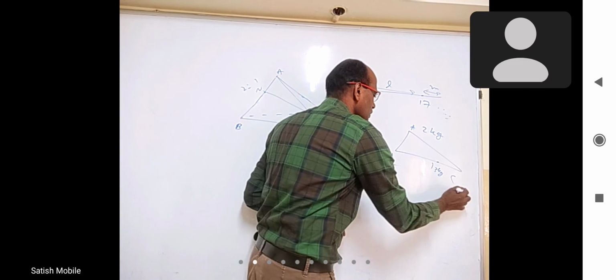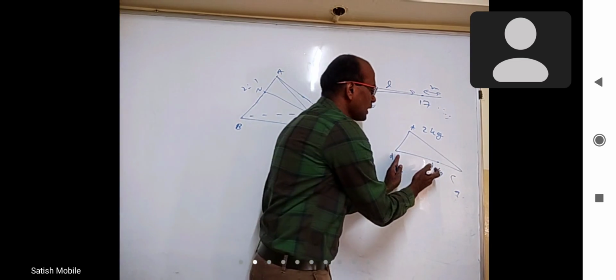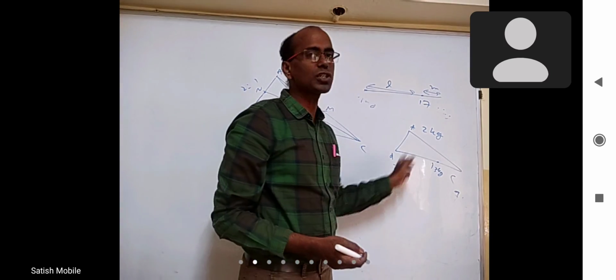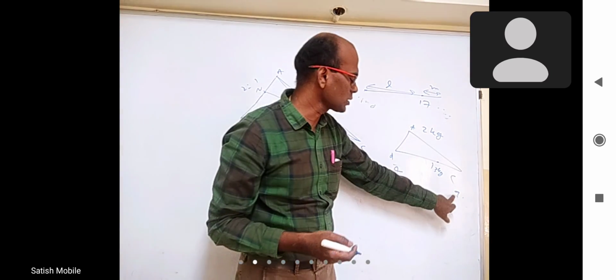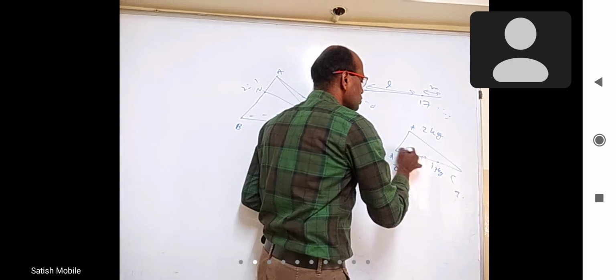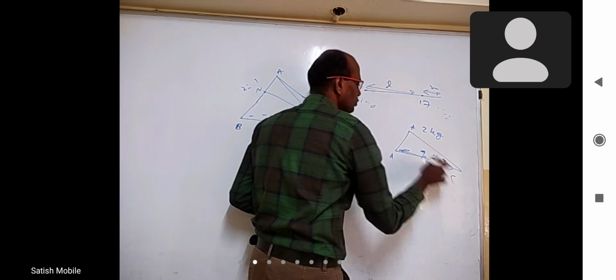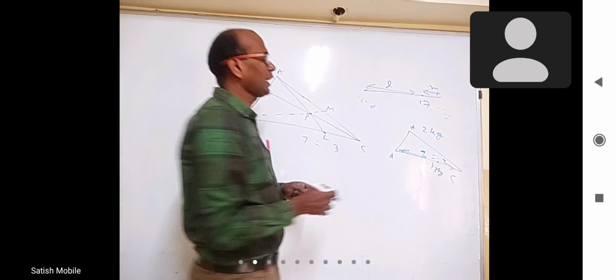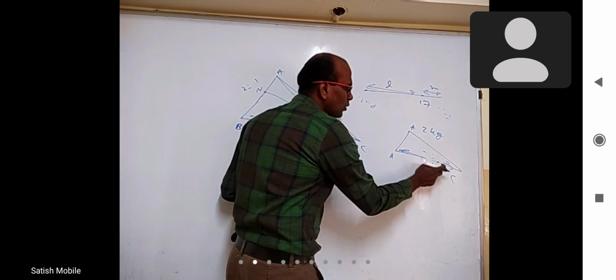I think 9 was here and 4 was here. This length is to this length should be 9 is to 4, the reverse ratio, because the more the mass, the closer the center of mass is to it. So if this is to this is 9 is to 4, I can remove these and put 13 kg there. Then, how will I find the center of mass of these two?